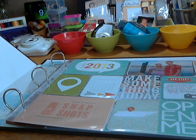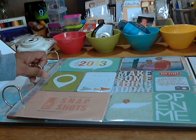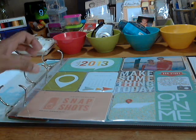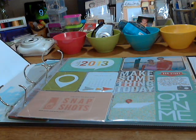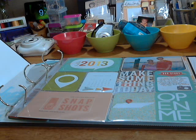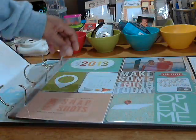Also, I'm not buying any Becky Higgins kits because it's just not practical. I get bored of them. I get bored really easily with certain repetitive product. So I'm just trying to work through this Clementine one because I bought it last year, so I've got to get through it. But I think I'm really going to like the Studio Calico kit.